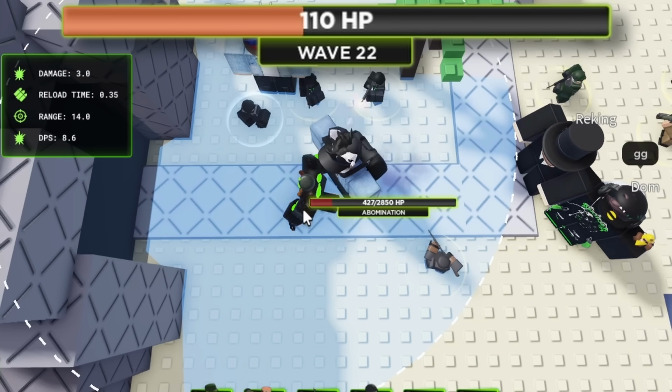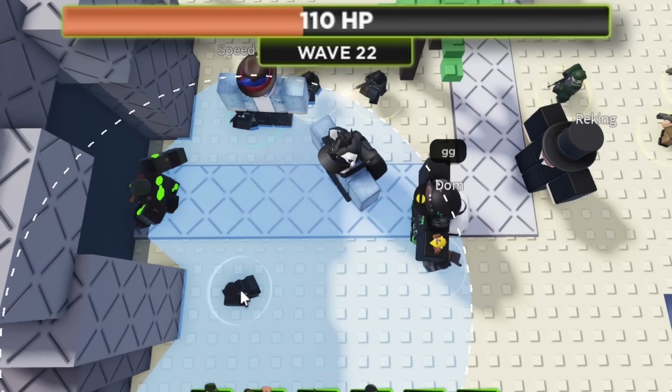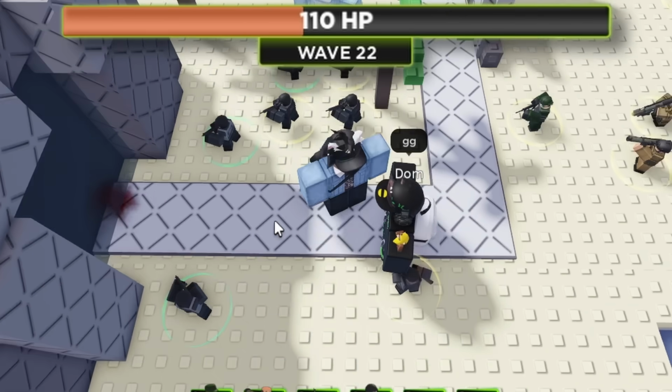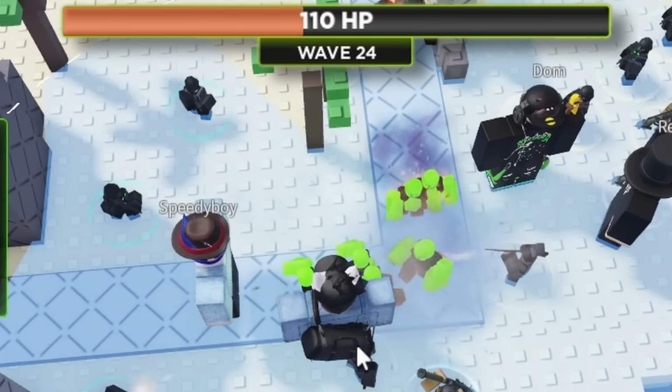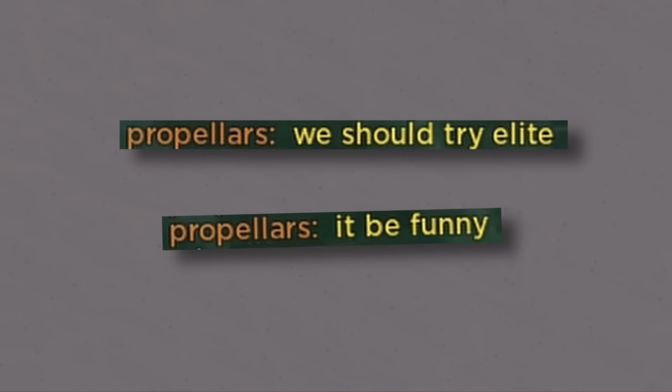On wave 22, these abominations didn't kill us, we're not scrubs. Wave 23 abominations, even further back, come on. Wave 24? Yeah, we lost. So in hindsight, we shouldn't have tried Elite, and it wasn't funny.